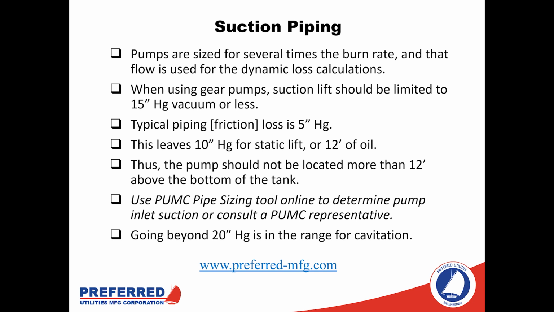Now, we do have a very useful online sizing tool available at our website, preferred-mfg.com, that we're going to be previewing here in another week and running through and showing you some examples. And it's a very powerful tool that allows us to do exact valve counts, elbows, pipe sizing, and see and predict what those values are going to be for the design phase. But these general rules are going to get us started. Typically, depending on the manufacturer and the actual pump head being used, going beyond 20 inches of mercury is in the range for cavitation. We want to stay away from that.